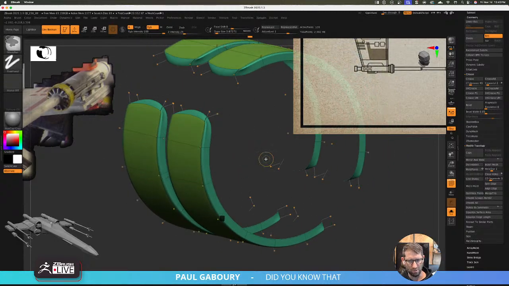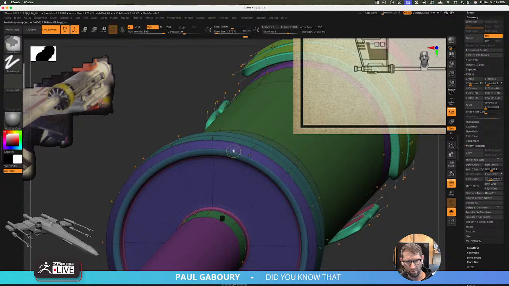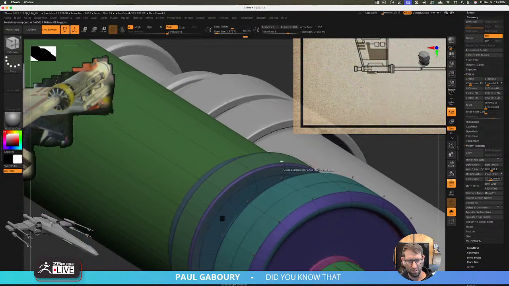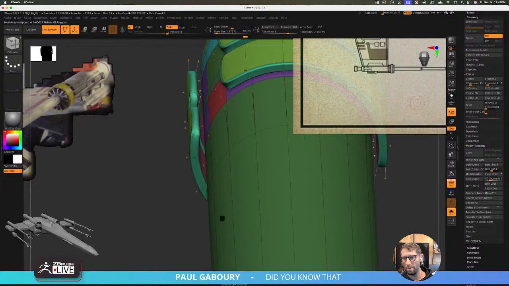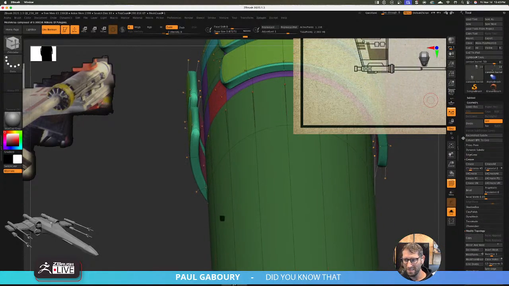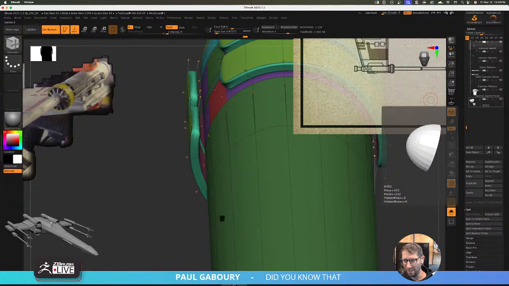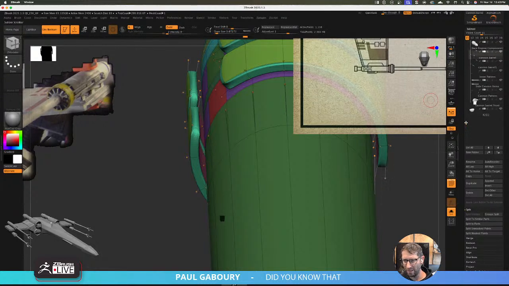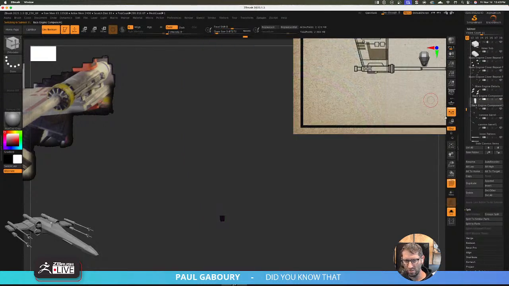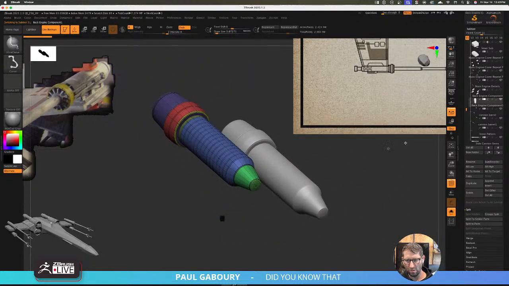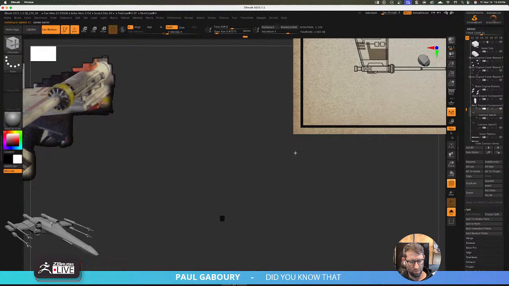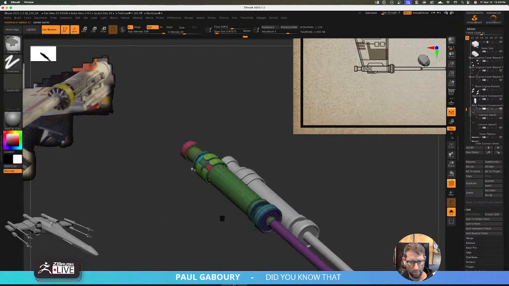Okay, that's interesting. This looks like I found a nice little bug here. Oh, I forgot to grab the other end. All right, so let's see. I think I didn't grab the whole mesh. Okay. Yeah.